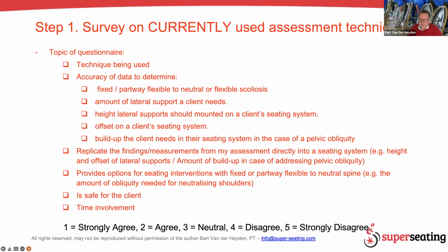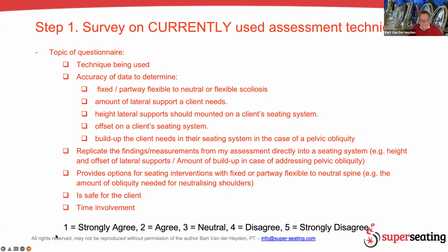So the first step of the procedure is with the survey to collect data on the current techniques. The feedback so far is that people have their own technique. Sometimes organizations and institutions have a seating evaluation form. So we're going to try to collect data on this with the form.